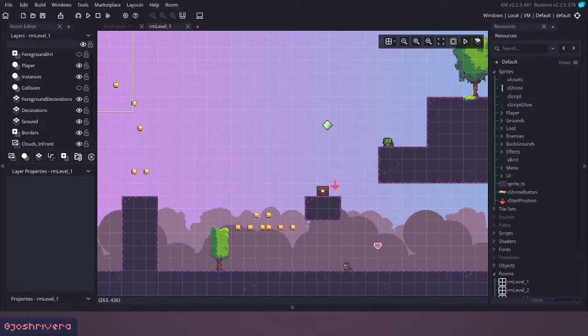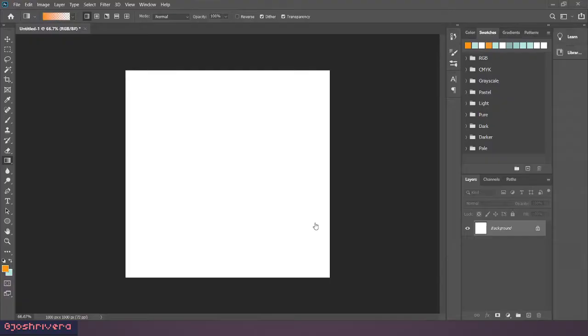I'm using Photoshop for this. You don't necessarily have to use Photoshop. You could use just about any graphics application that you have, as long as it allows you to use nice gradients. It should be fine. So this is a blank canvas. It's a 1,000 by 1,000 pixel file, which is pretty large. It doesn't need to be so large, but I'm drinking a lot of coffee and I just made a large one.